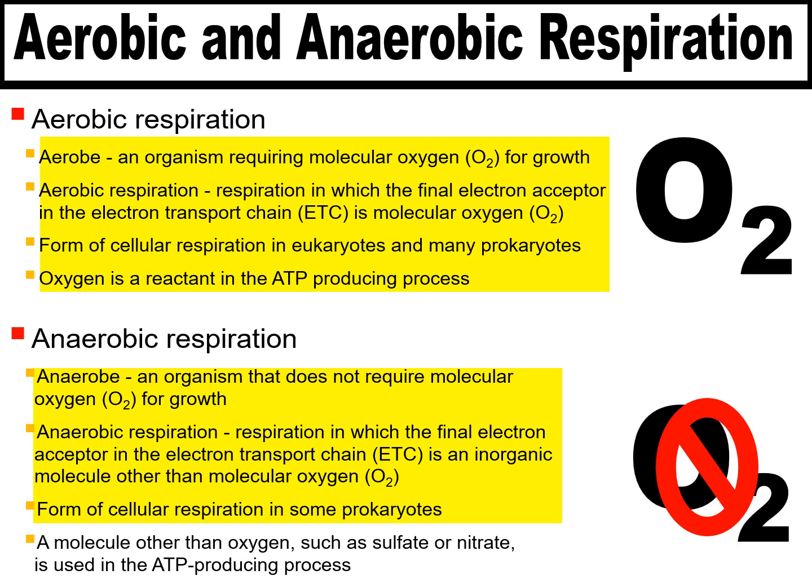First of all, the term respiration is defined as a series of redox reactions in a membrane that generates ATP. There are two types of respiration that occur in nature. Cells can engage in aerobic respiration or anaerobic respiration. The major difference is the requirement of oxygen for cellular growth and ATP generation. Aerobic respiration requires oxygen, and anaerobic respiration does not require oxygen.